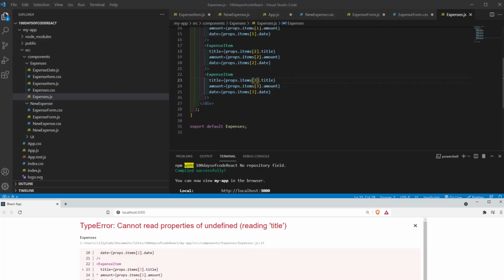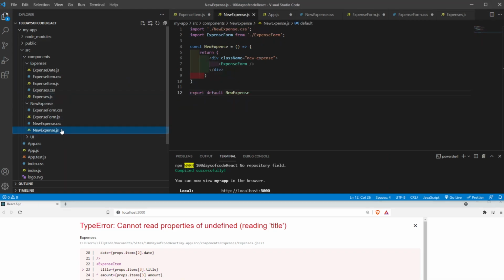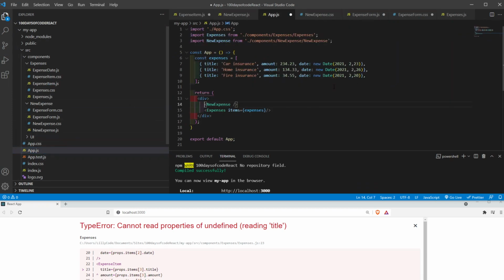Okay, so I think it is because of how I'm using this expenses. Maybe that's where it is giving me the error. So in my app.js, I use the expenses, and my items are this expenses array. And here's the title, so it should be props.